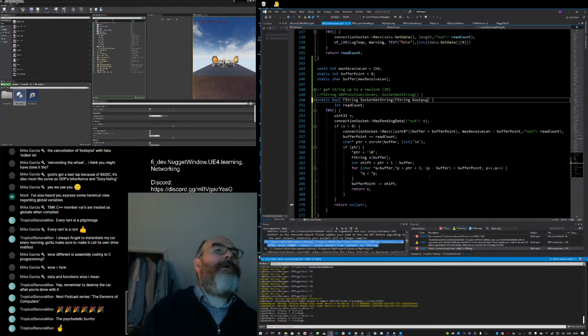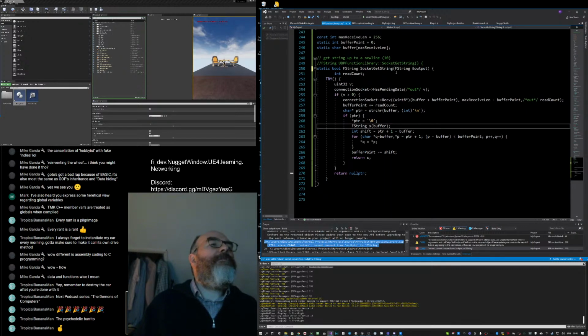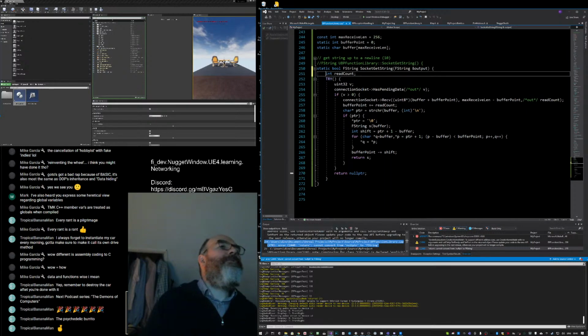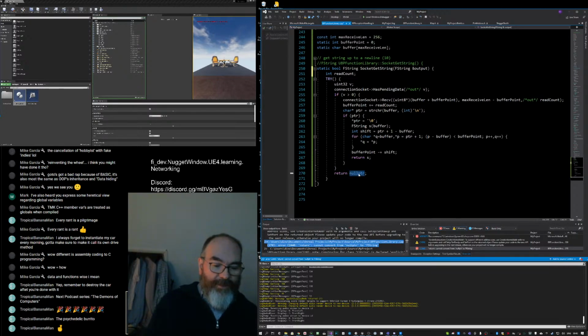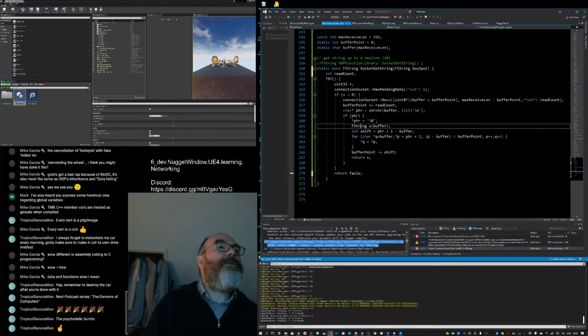Oh man, output. Try not to look at the keyboard, but then so we can do that. Output get string. So what should happen here is then this will return false because it didn't manage to do it, and then this one here.